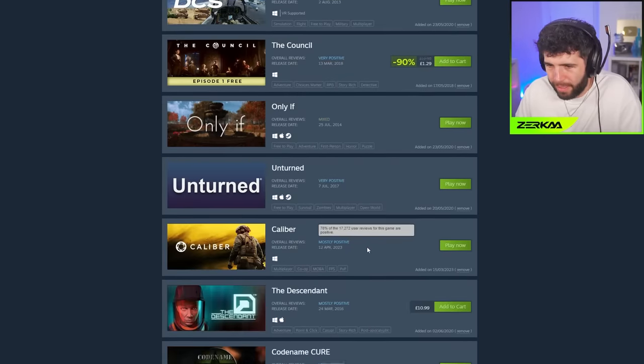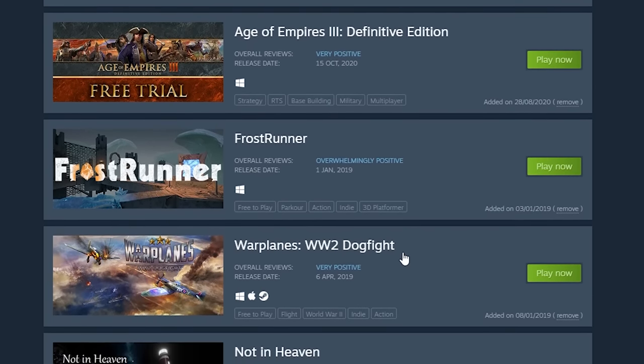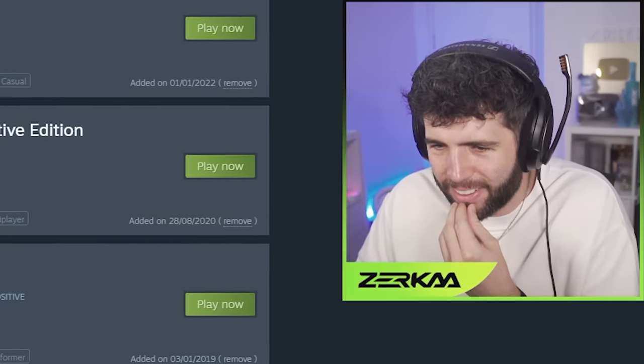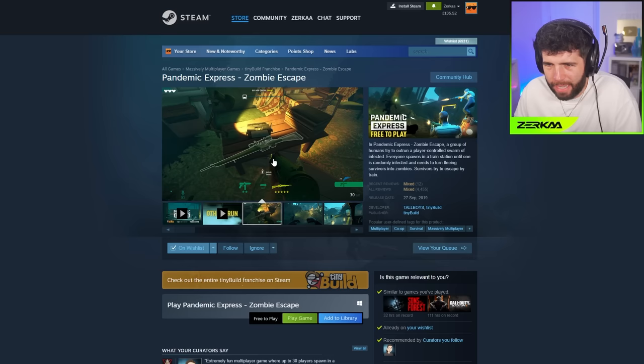1, 2, 3, 4, 5, 71, 72, 73, 74, 75, 76. Oh, God. We are playing Pandemic Express Zombie Escape. It's a free-to-play game. Okay, let's have a look at the pictures.